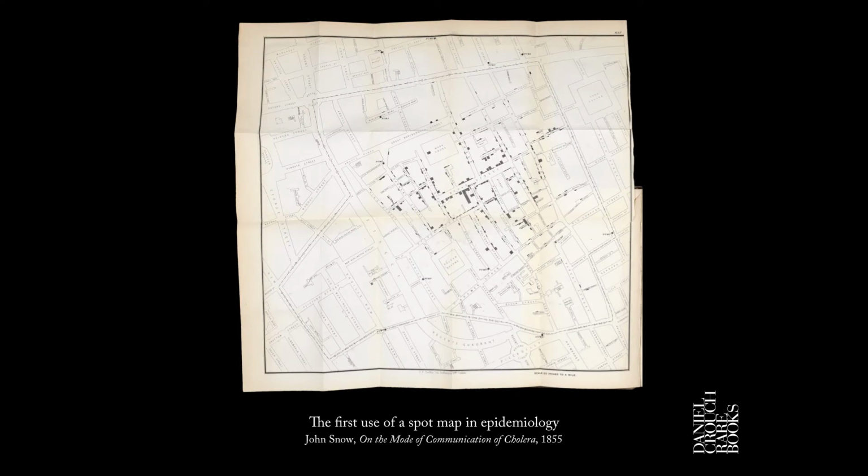So having looked at choropleth maps and then flow diagrams, another one which is almost as famous a map as the Minard is John Snow's on the mode of communication of cholera. Now, every black dot on there marks a death from cholera in the 1854 cholera outbreak in London. And this is all centered around that road in the middle, Broad Street. Snow plots on there every fatal case. There were 500 fatal cases in 10 days. That's quite an outbreak. And he was trying to work out exactly what the causes were.